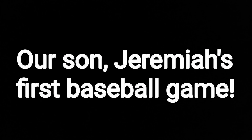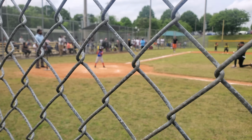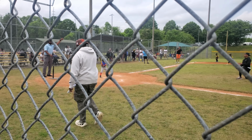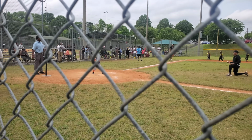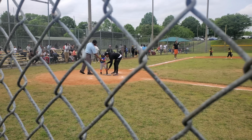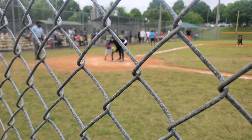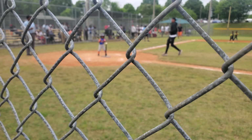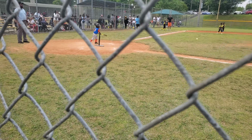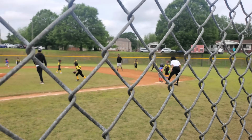You can do it! Almost. Almost. Come on. You can do it. Oh, it's all right. Let's hit off the tee. Let's go. You can do it. That ball, son. Oh, wait till he get out the way. You can do it. Let's go, go, go, go, go, go. Let's go.